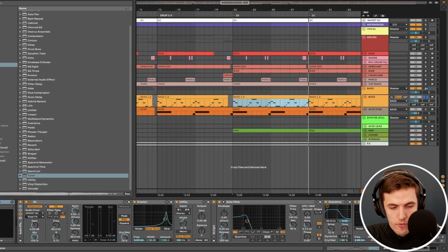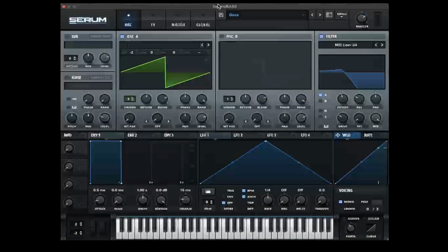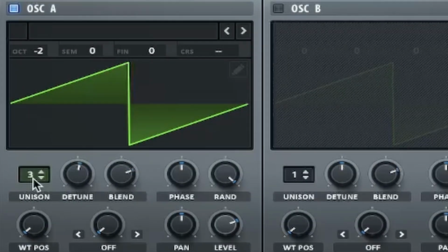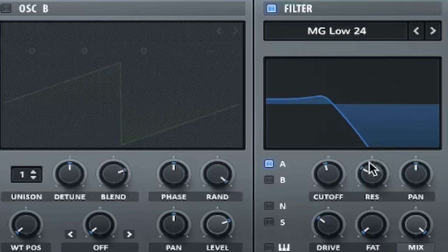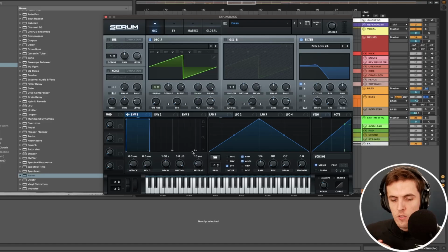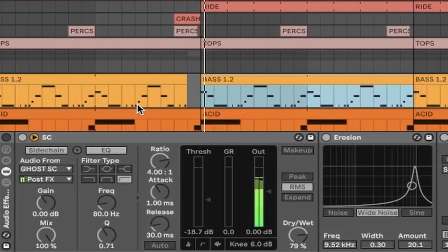What we'll start with is the sound. The way I've created this is essentially just using a basic saw wave, but we've pitched it down 2 octaves. We've added unison, which is going to create this really large sound. There's a bit of detune on that, we've added this filter just to tail off some of the highs with a bit of a resonance boost and a decent amount of drive. And then we've more or less kept the envelope as is, so it's sustaining the note.